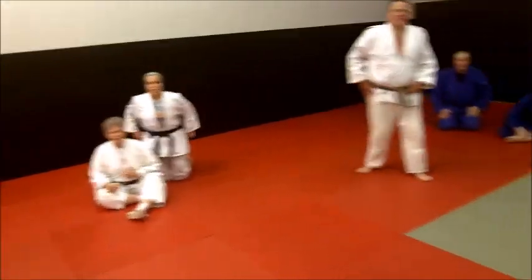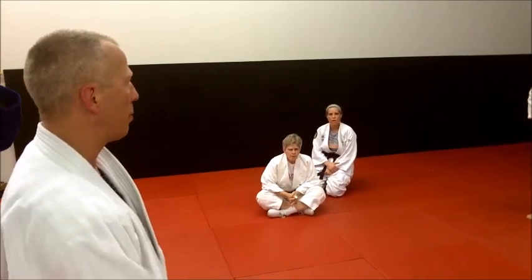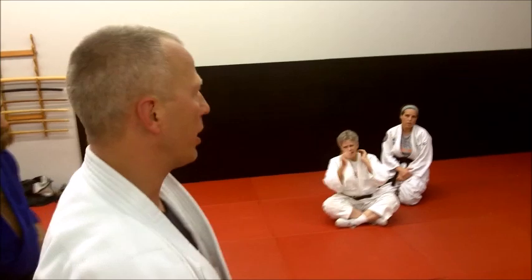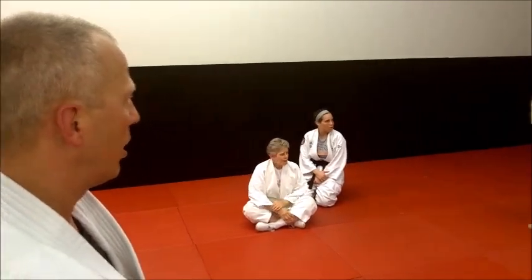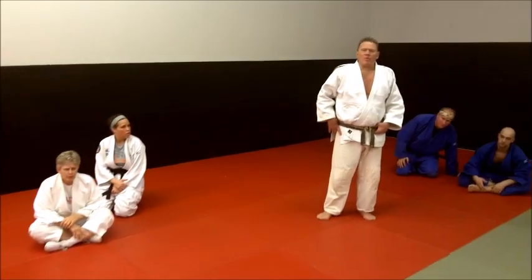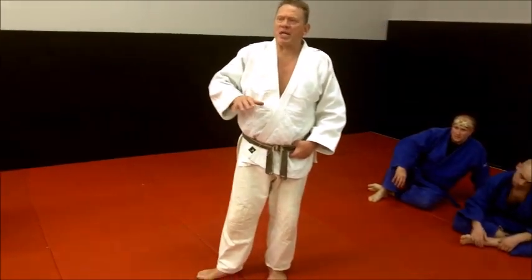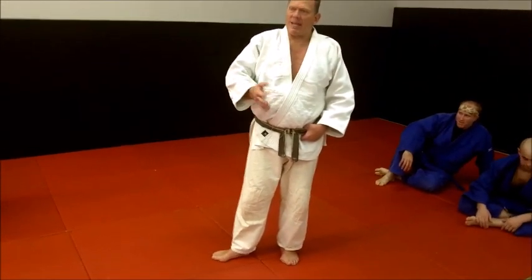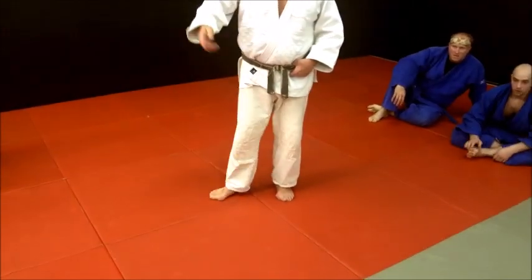Mike's got a good question about this key lock situation: wondering if there's a good time when you're in that position to, instead of grabbing the arm normally, to grab the wrist with that hand. I suppose you could — I do a lot of notes where you grab them like that. When you don't have a gi, you gravitate towards different handles. Can you guys show what you're talking about so everyone gets a visual?